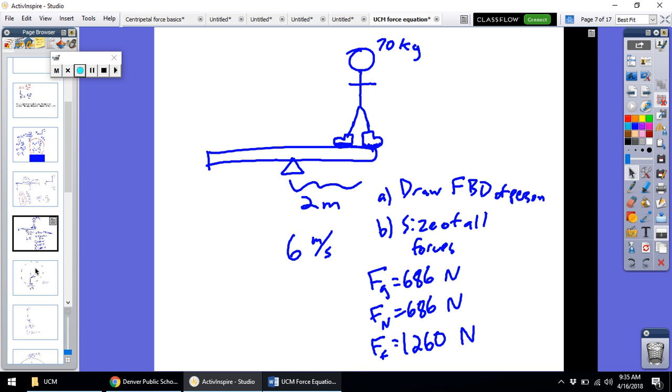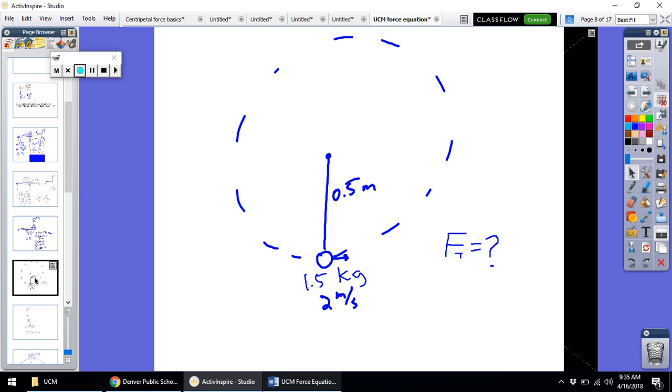All right, so here is this vertical circle scenario. You're spinning this ball in a vertical circle. Now remember, like we talked about before, vertical circles are UCM at the very bottom and at the very top. At the very bottom and the very top of circles is basically UCM.